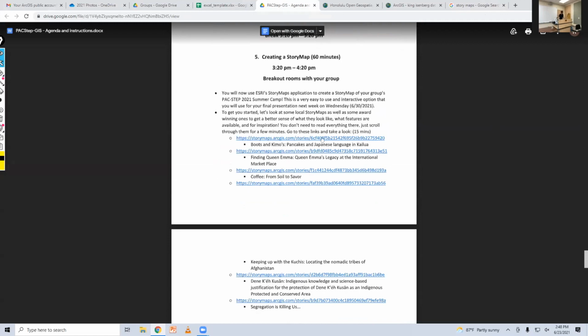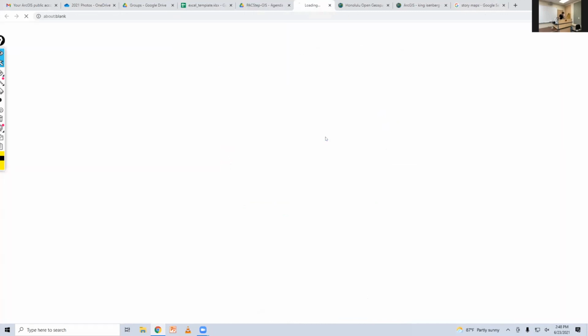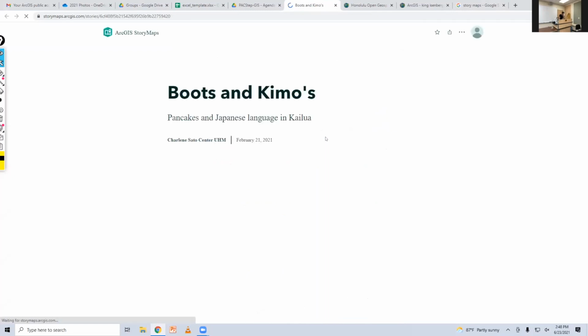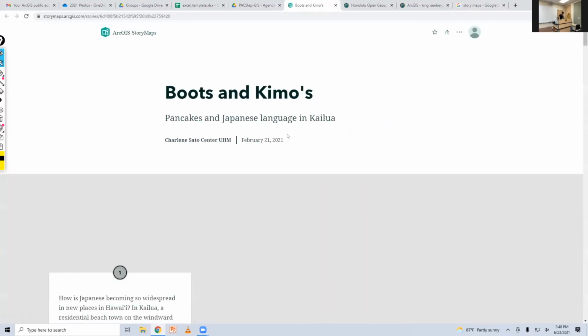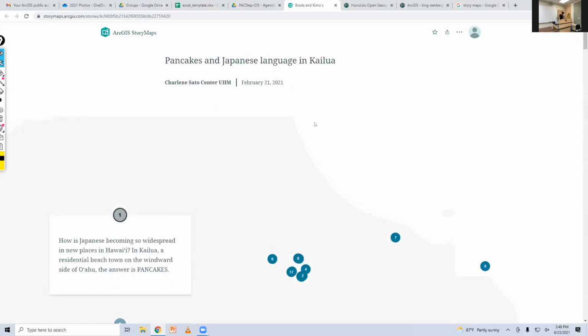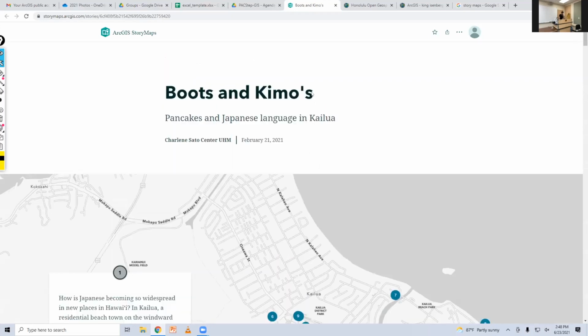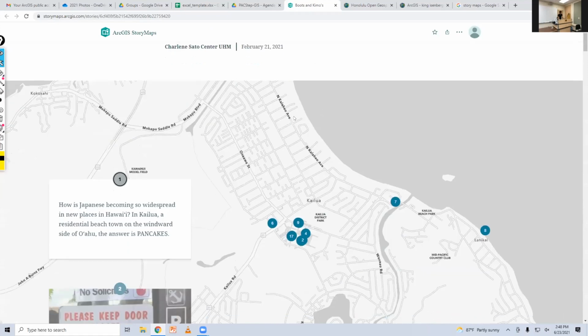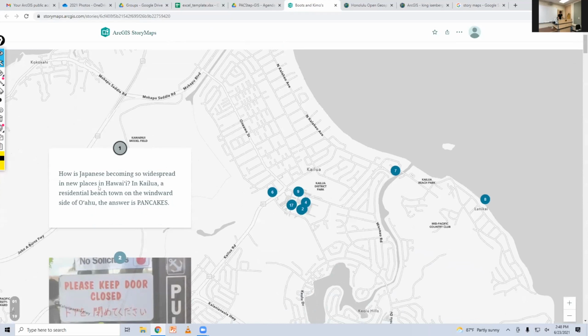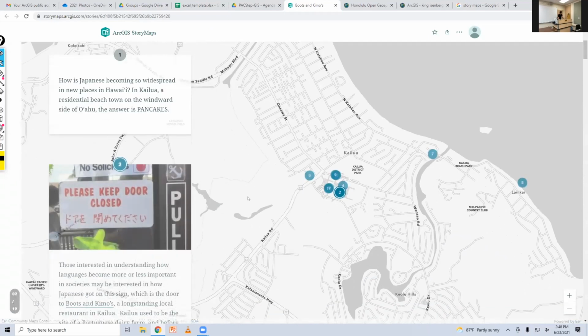This one is called Boots and Kimo's Pancakes in Japanese Language in Kailua. I think some people from the linguistics department at University of Hawaii created this. They did it in February 2021, and it asks how Japanese is becoming so widespread in new places in Hawaii, like Kailua.